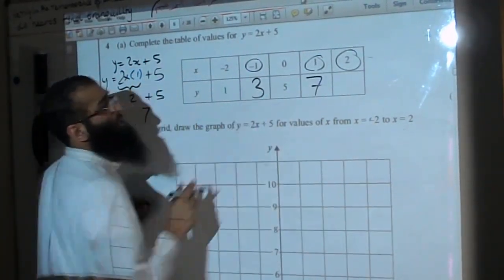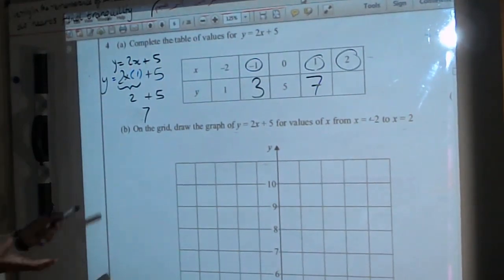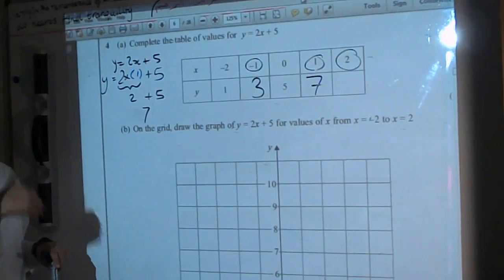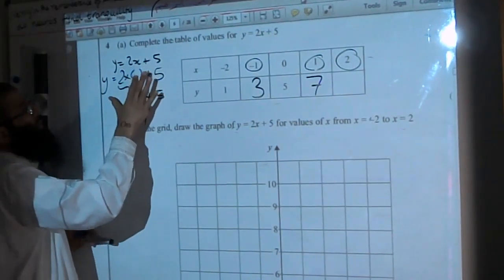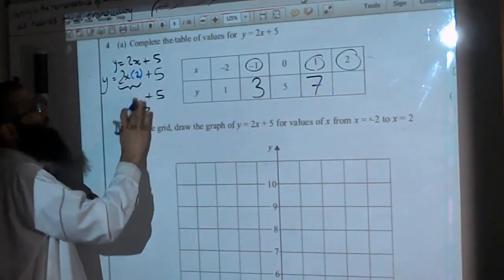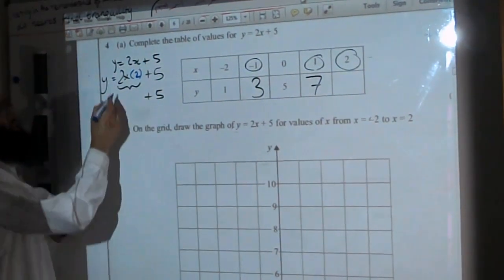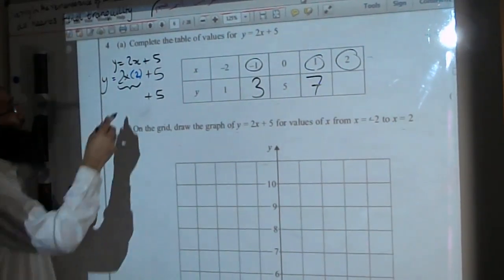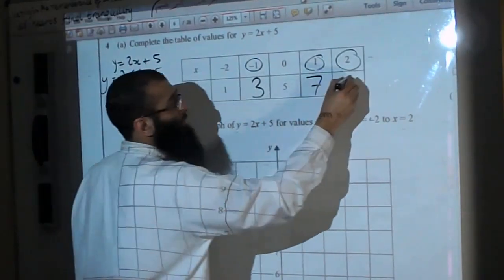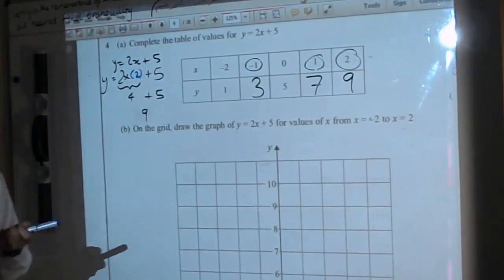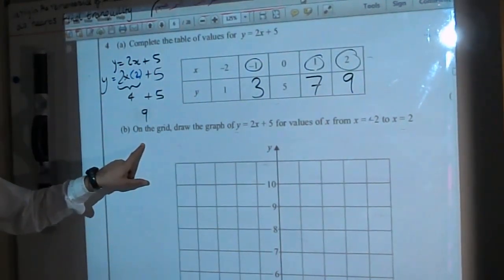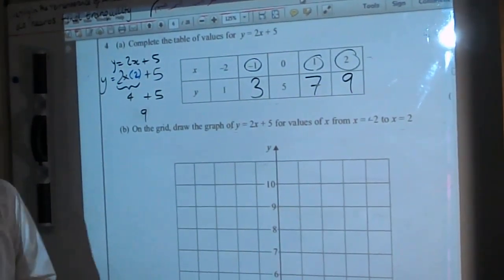Now, we're going to put 2 in there. So what you need to do is keep on changing the value. You can't obviously rub it out. You've got to rewrite it again and again if you need to. So that 1 is now becoming a 2. Now 2 times by 2 will give us an answer of 4, and 4 add 5 will give us 9. So we have now worked out the 3 missing values. Okay, am I happy with that? Done?